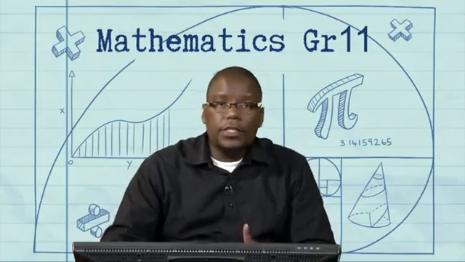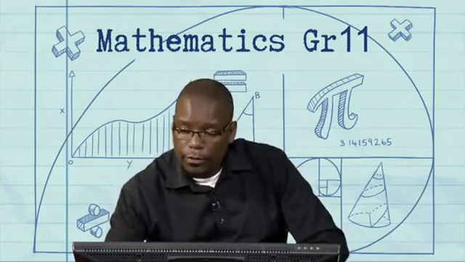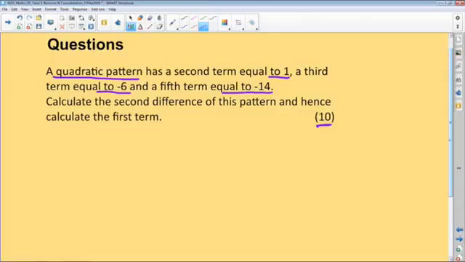All right, grade 11s, let's just check if we are on the right track in setting up. We are told this is a quadratic pattern. How does a quadratic pattern look? It should be in the form of an squared plus bn plus c. Now, what we know about a quadratic pattern is that it has a second difference which is constant. So if the second difference is 2, it's going to be 2 throughout.